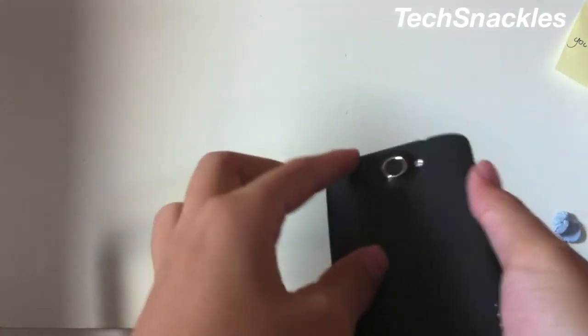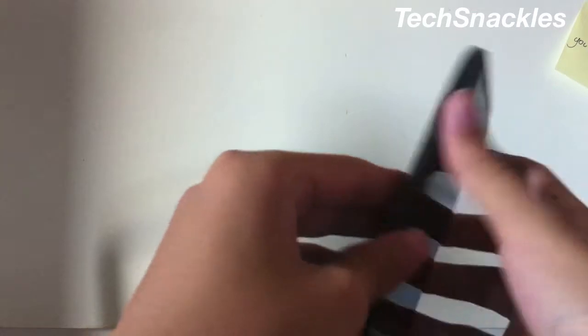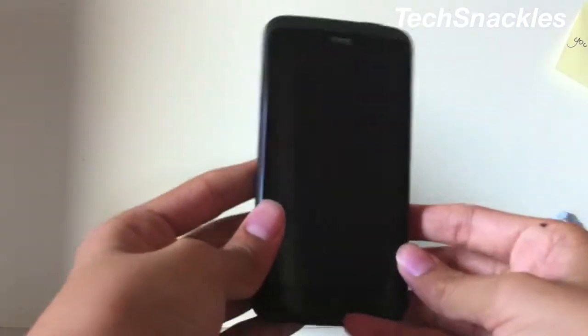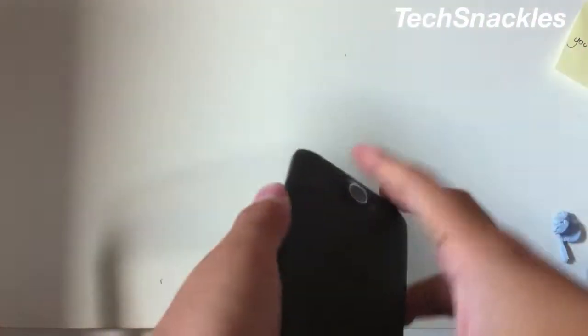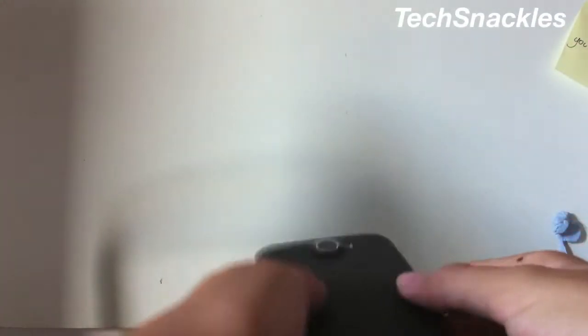It's the first time I've used an Android device and I'm pretty impressed with it. Android is harder to learn than iOS because iOS is pretty simple, one of the easiest. It took me a while to understand Android, but just a few seconds actually and I got used to it.